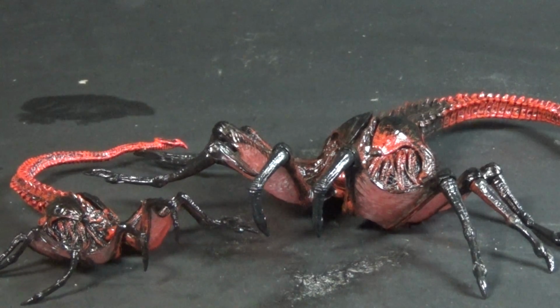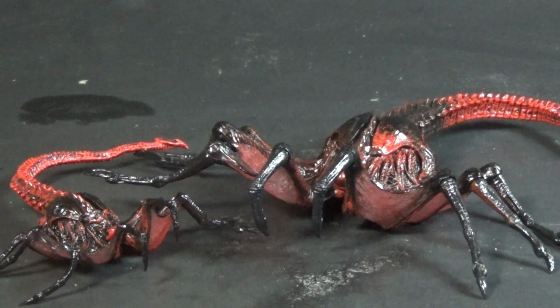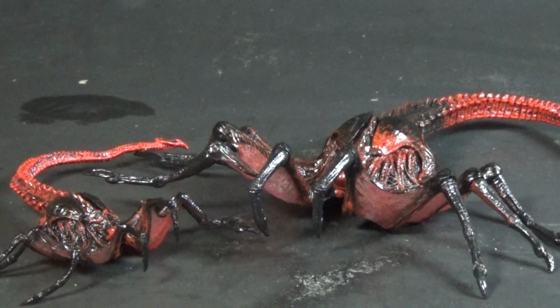It's going to get a recommendation, but I think if you're picking up the entire wave, this is the one you're going to probably be least enamored with. I feel like everything I'm saying is detracting from this figure, and I don't mean it to be that negative. So please don't take it that way. This thing does get a solid recommend. I'm just more excited about the other two.